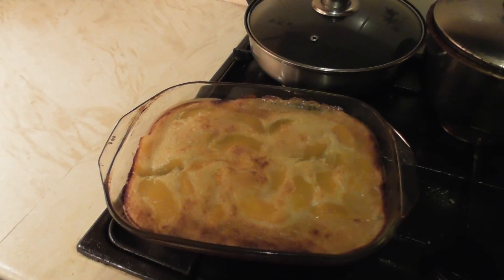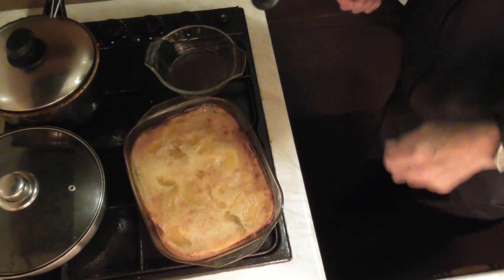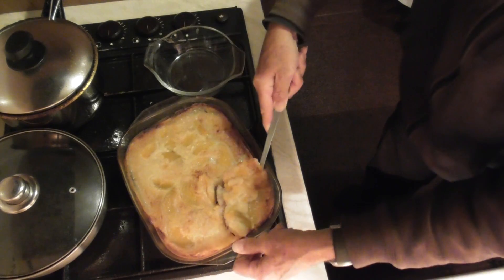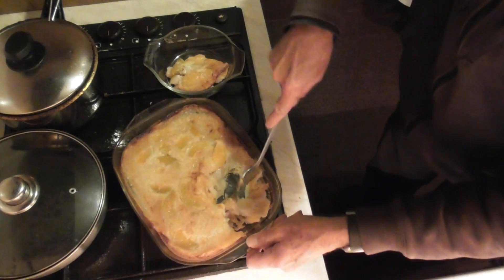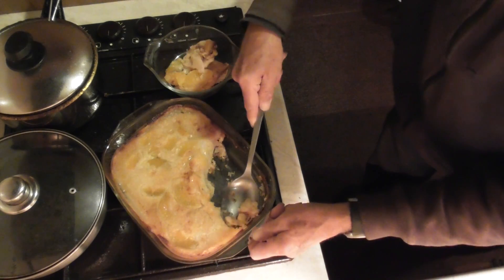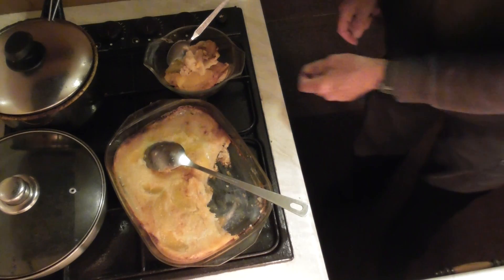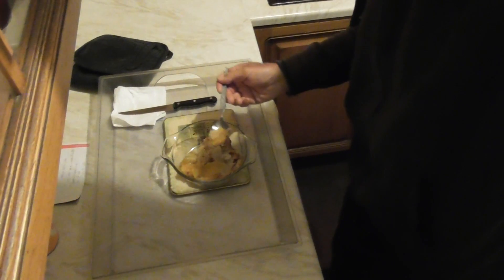We're gonna have a taste once it's cooled down a bit — it's just way too hot right now. We've left that there for quite a while actually — I got involved with something else on the television. So we're just gonna scrape a bit out with a large spoon here I think. Stuck to the dish quite a bit. Let's have a reasonable amount. Stuck to the dish — no prizes for presentation. Actually we might as well see the first bite on camera and you can see how bad it is from my expression.